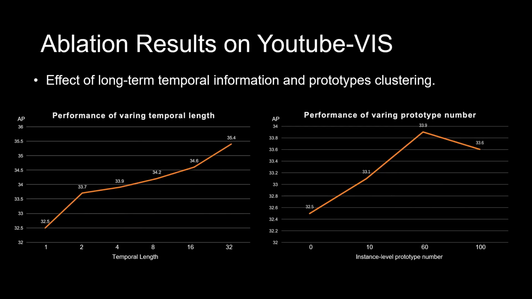We perform the ablation study for PCAN on the YouTube-VIS dataset, where we study the influence of temporal video length and number of prototypes. The results show the effect of longer-term video information by increasing the temporal memory length. Also, compared to the single prototype representation, by increasing the number of instance-level prototypes, GMMs demonstrate a stronger appearance modeling ability. We further find that the performance saturates when the number is larger than 60. Here we show the results on two largest MOTS benchmarks, BDD and YouTube-VIS.